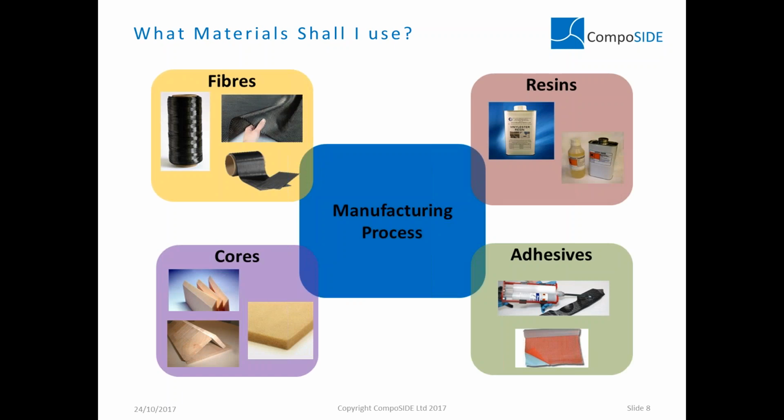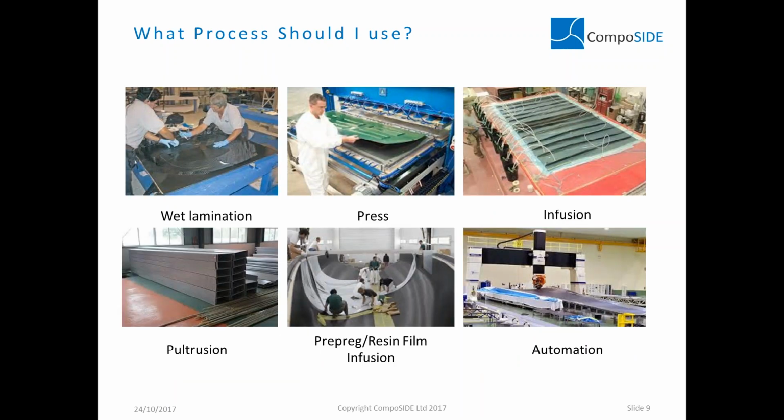There are a wide range of different components that make up composite structures, so finding the optimal combination of these is the basis for composite design. The choice of materials is also affected by the process, so understanding the impact of this is important for design comparisons. With home build projects in particular, obviously we may be limited by the processing methods that may require low equipment costs and don't require high tolerances.